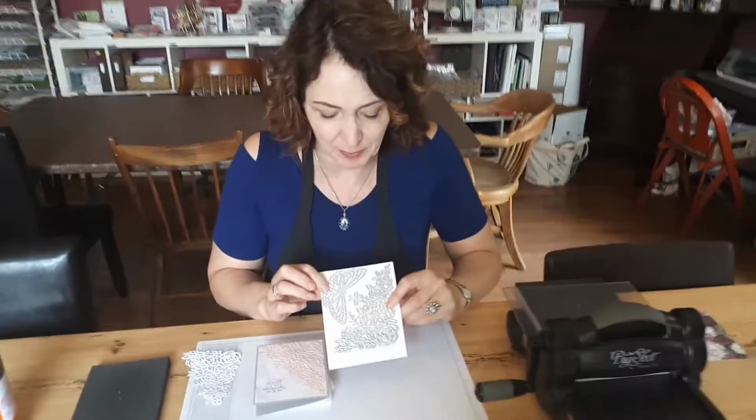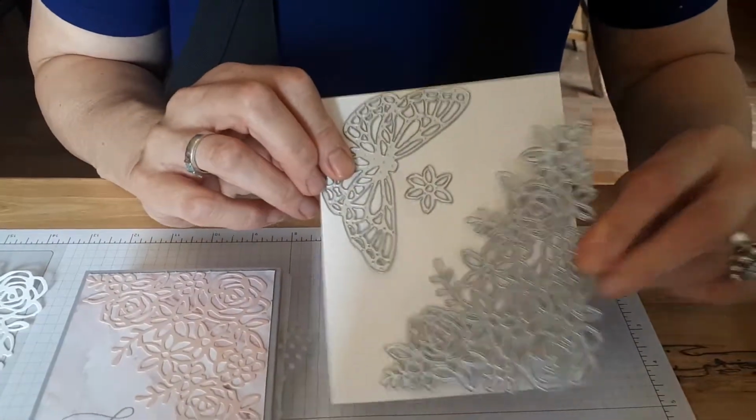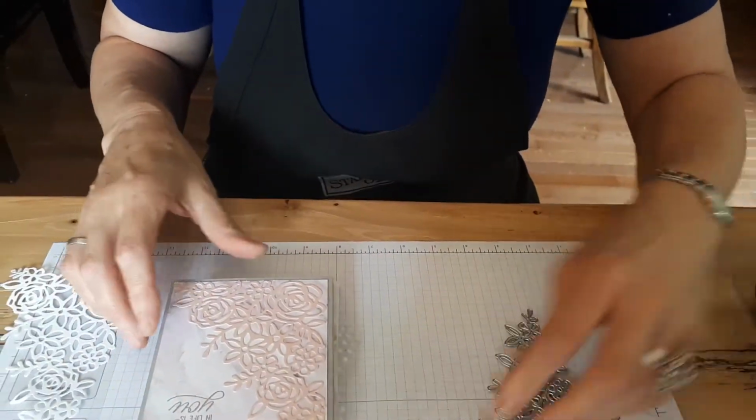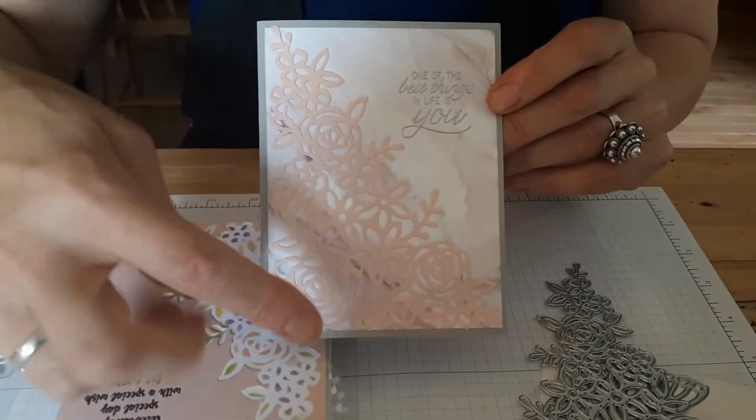Today I want to show you some really cool stuff with the Springtime Impressions framelits. The butterfly is beautiful and the flower's cute, but I'm focusing on this corner piece. I'll show you the cards I made. This is the one that's very, very simple, because it's so pretty. You don't have to do much.